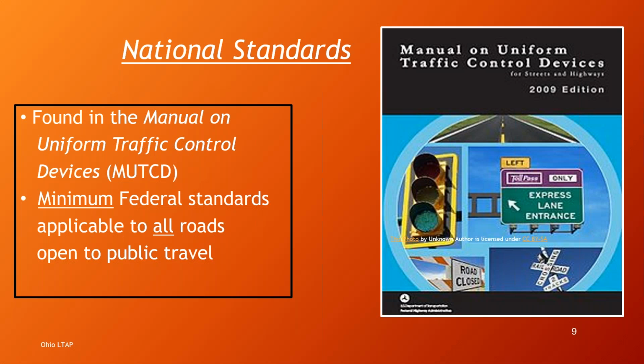So where do all these rules and regulations come from? I guess you could say they come straight from the top, from the Federal Highway Administration and U.S. Department of Transportation. They publish our National Manual on Uniform Traffic Control Devices. And so here on the screen is a picture of the latest manual.